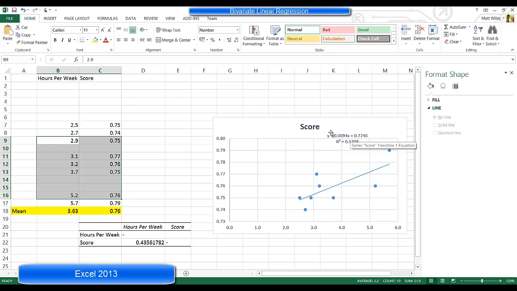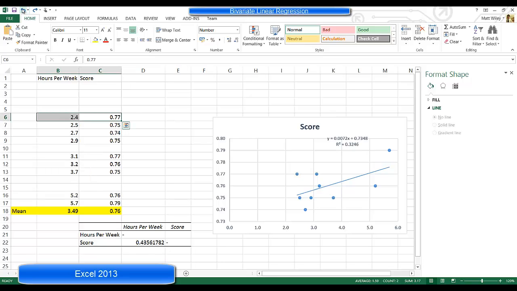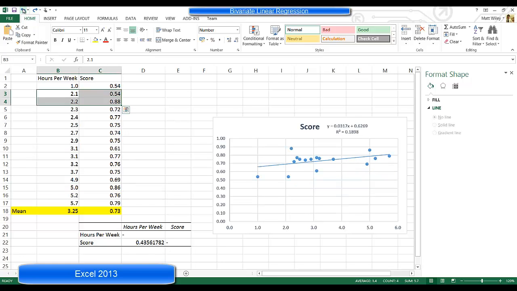I no longer believe that this formula is all that accurate because I've gotten rid of so much of the raw information that really describes how hours per week works with students. If I looked at this formula using just this amount of data, I might think to myself, oh, the hours per week spent and scores are very much related. But if we actually add in all the data back, we can see that really, while there is some connection between hours per week and scores, it doesn't explain all of the variance.